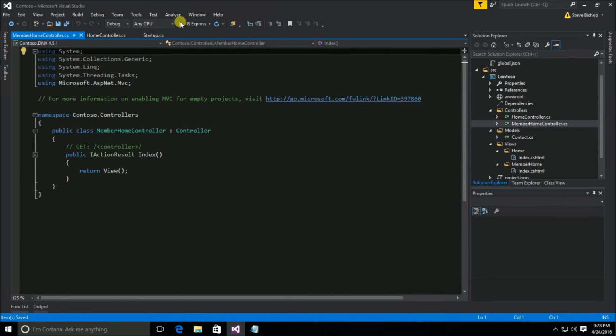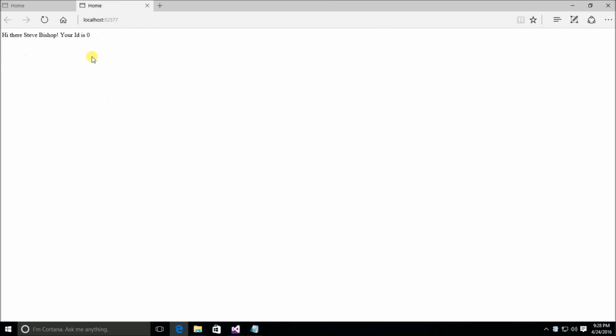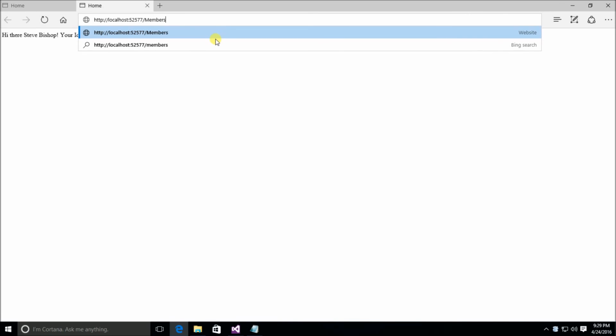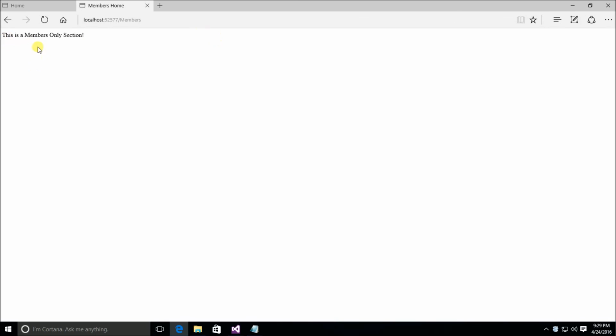So let's go ahead and save that and run it. Okay, so at first we get our default location because the default template is what picked up our request at first. Now we're going to use members, and if I hit enter, you can see this is a members only section.